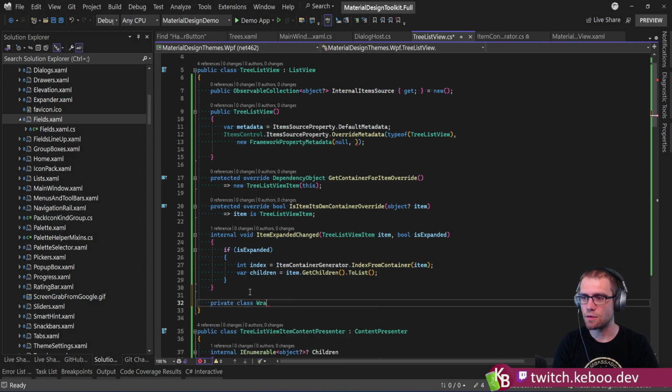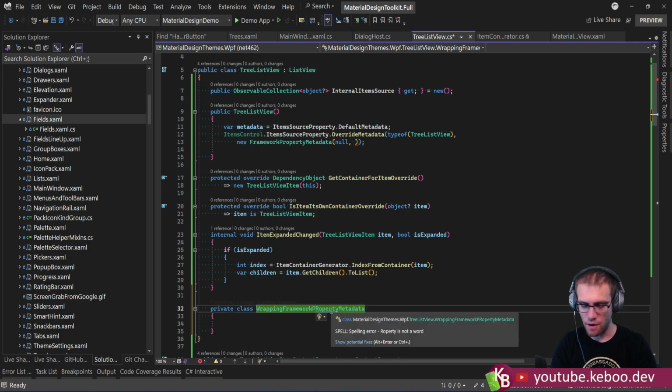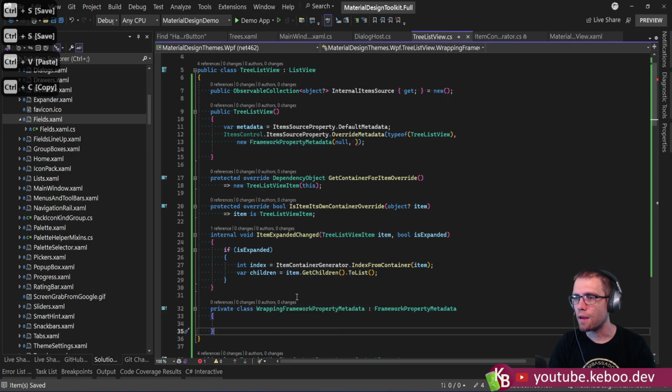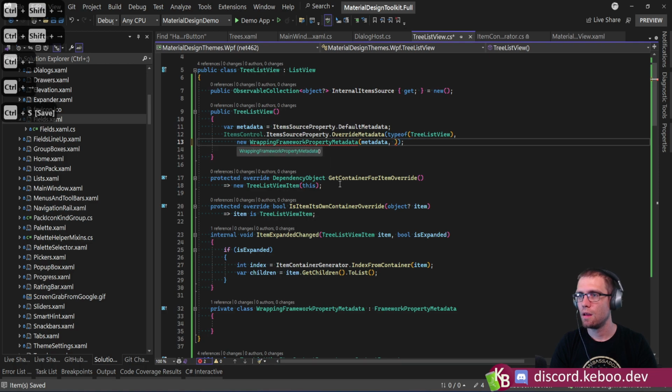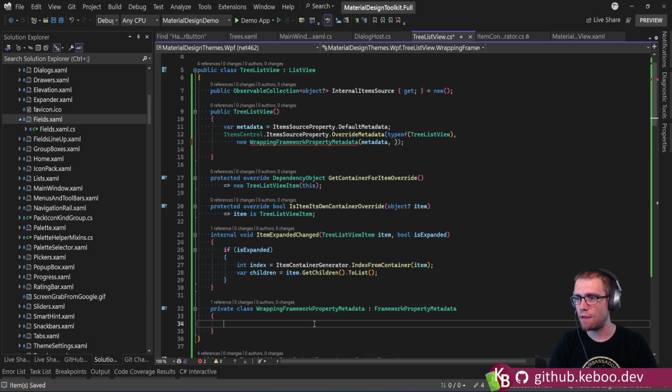private class wrapping framework property metadata, you will also derive from framework property metadata. Okay, and so we want this to go here, and his first parameter is going to be metadata, and then we're just going to have him take a callback.